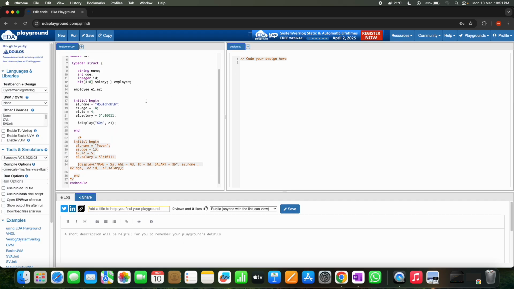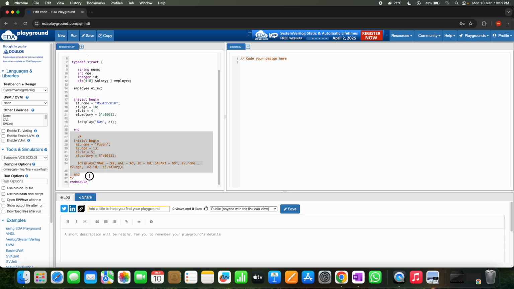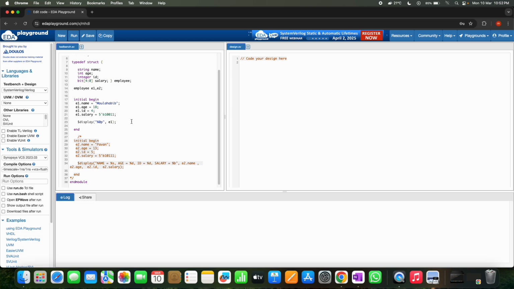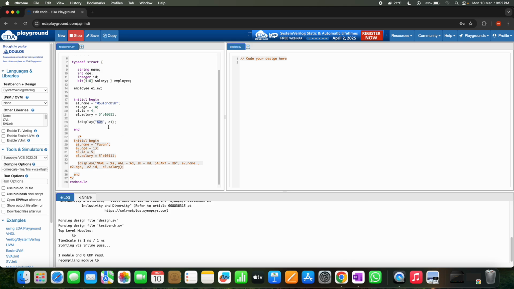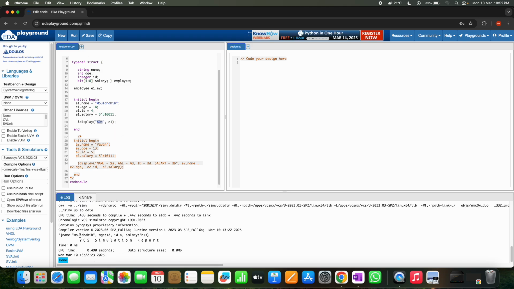Here we have added employee one and so on. Now if I want to print the entire thing, just comment out all the other things. I have added the name as a string. Just run it and see what happens. By default, whatever employee we have created, E1 will be printing. See, this is the kind of array.